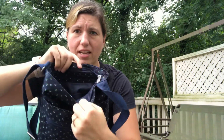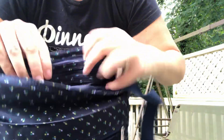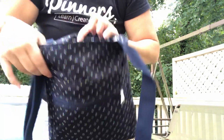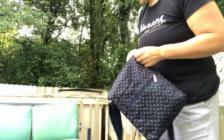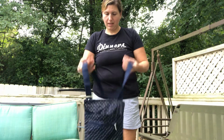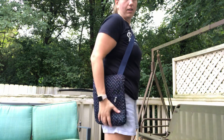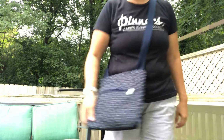It's hard to see, you guys, sorry, because of the darker lighting. But you can see it's got a zipper pocket and it's got 2 inside flap pockets. But it also can adjust to short people versus tall people. I'm 5'8", so I'm tall. Oh yes, zipper shut. So this is it on me at 5'8", so you can see it's got a long strap that can be adjustable for people who are taller, for people who are shorter.